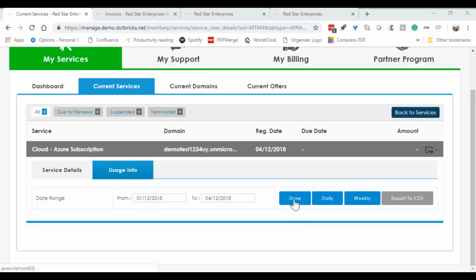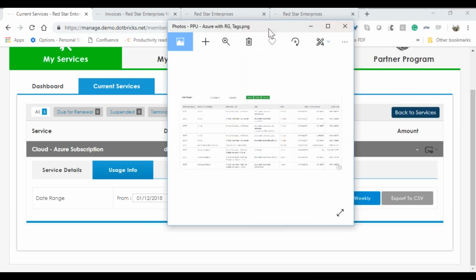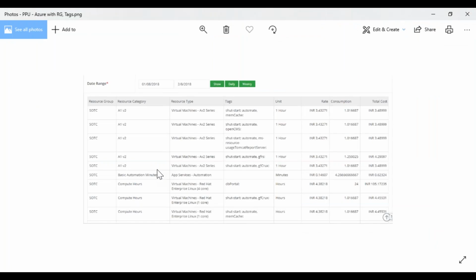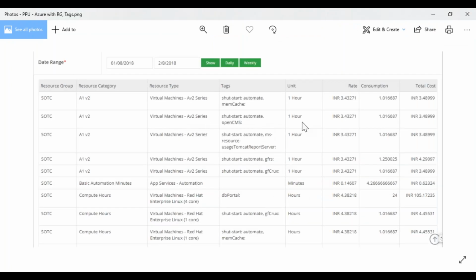When he clicks on show, it gives him the details on the screen, something like this, covering the resource groups, the appropriate categories, etc., the rates, the consumption, the costs, and everything. So RackNap gives the customer the ability to see his actual consumption directly in his RackNap control panel.